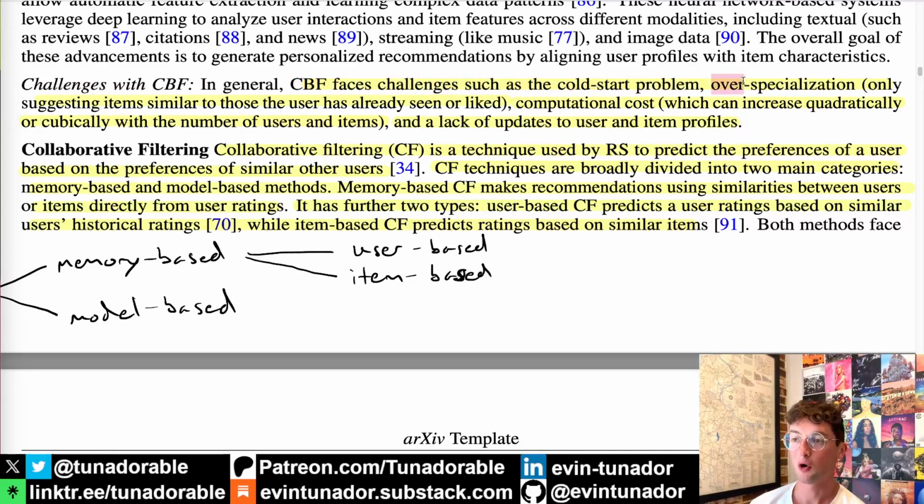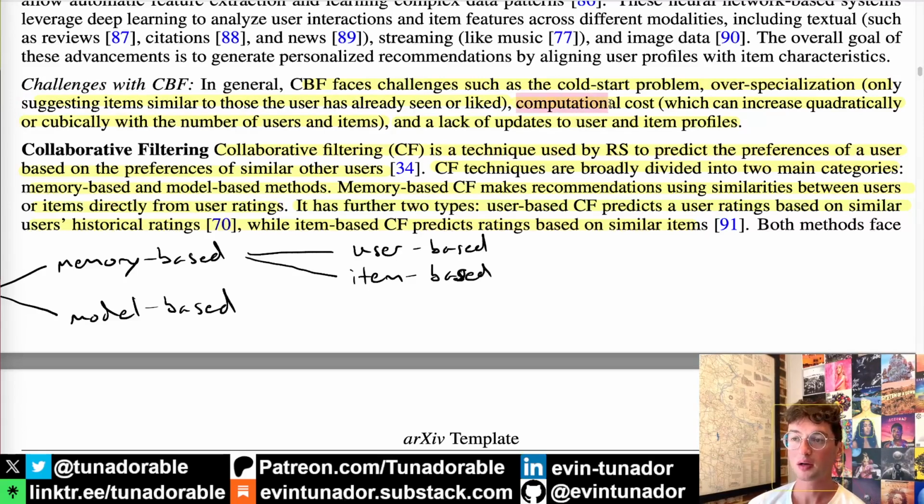The next problem being overspecialization. This is when the model tends to only suggest items similar to those the user has already seen or liked. Huge issue. I don't know if you've noticed, if you use both YouTube and TikTok, YouTube, relative to TikTok anyways, has a bit of this issue. When you watch something on YouTube, it really thinks you're going to love that genre forever and keep showing you that stuff. Whereas TikTok is a place that's very good at actually showing you new topics you didn't even know you would have liked, right? I might get into the reasoning behind why that's happening at some point, but let's get past that for now.